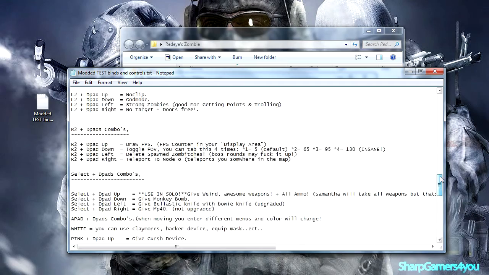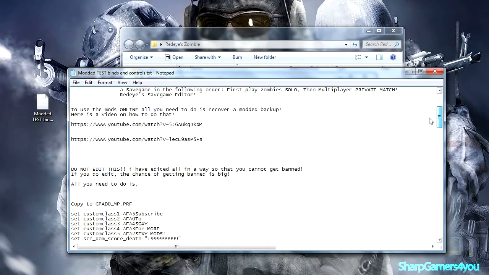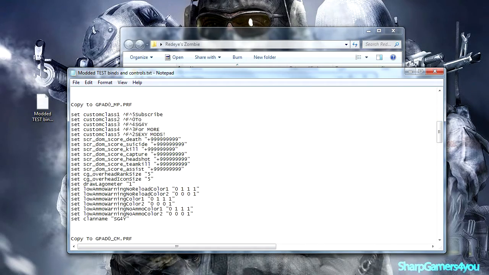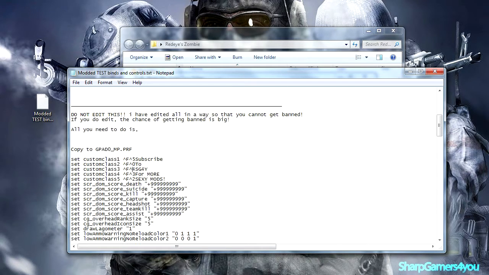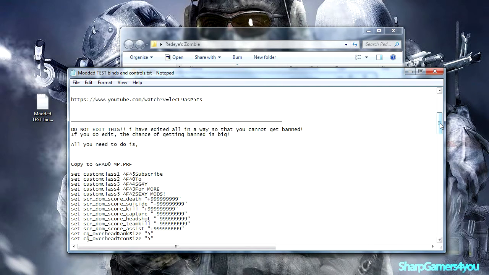Anyway, what you need to do is go to MP. You see here, it says copy to GPad O and then MP. So what you wanna do is just copy this.